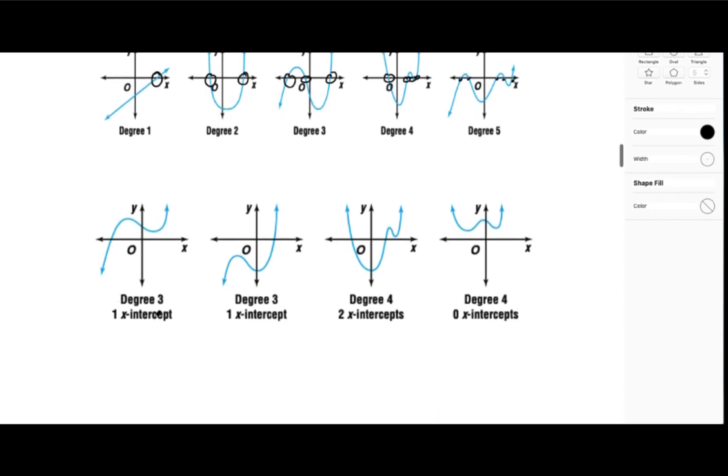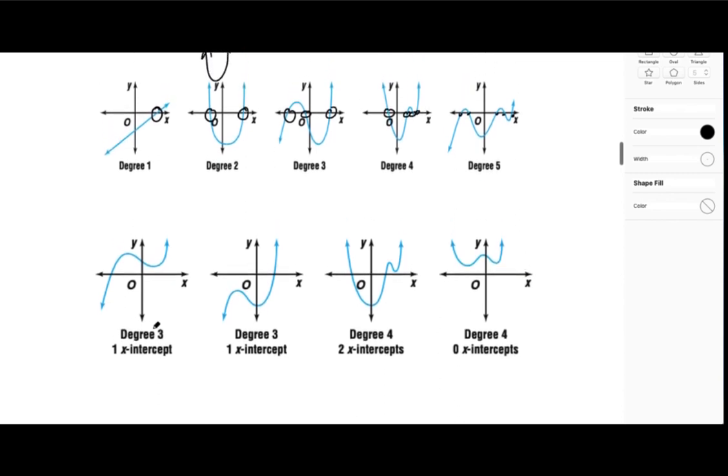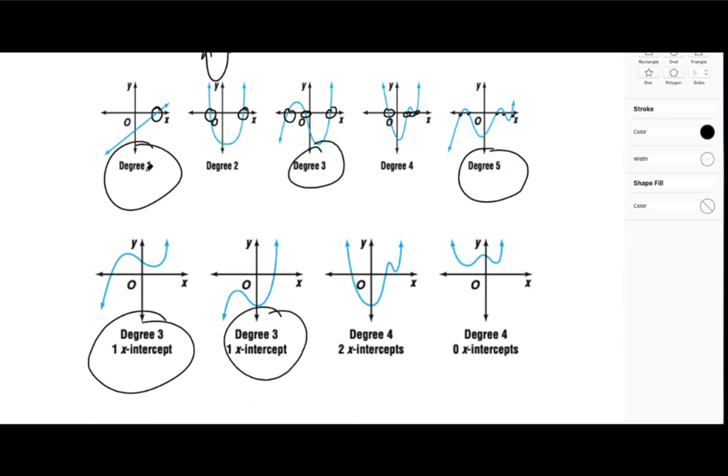So what I want you to see is that there's also other ways of this happening. When I have a degree 3, notice that there's really no possible way for me not to have an x-intercept. Degree 3, like all other odd degrees, right? If you think about odd degrees, here's an odd degree, here's an odd degree, and here's an odd degree. And this one too, and of course this one. These odd degrees always have to pass through the x-axis. No matter how you draw them, they always have to pass through the x-axis. They must have at least one x-intercept.